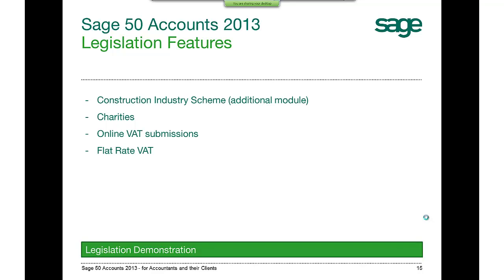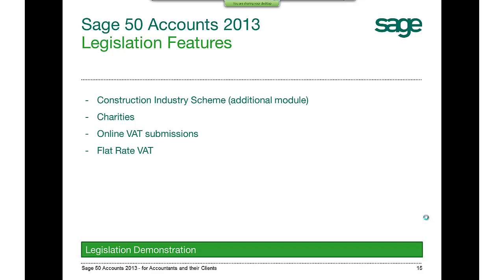So from the CIS point of view, we don't cover it in any great detail during the session today, but I do offer one-to-one demonstrations because there's quite a wee bit of setup that they need to go through, selecting the relevant nominal codes, etc. at the start. So we offer that as a separate one-to-one demonstration. If you'd like to arrange that, just speak to your account manager. I'll be giving you out their details at the end of today's session, and I'll be able to demonstrate the CIS functionality to you and your clients directly through the web again.